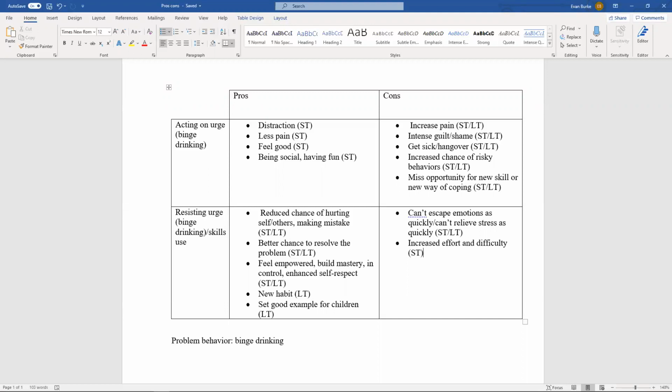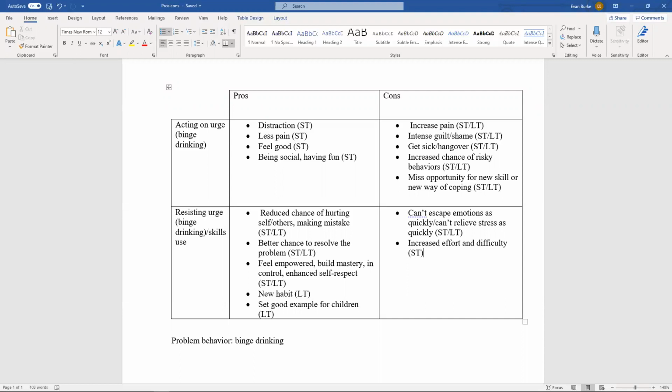Having many different pros and cons for various urges and behaviors we have is also key. So it may not just be one urge we have that is potentially ineffective or works against us, right? Likely there are going to be some others. So maybe take the time to write all these down, and prepare for when that urge does emerge and have them ready to go to review at a moment's notice. So take a picture, put them in your phone, write a list in your phone, maybe somewhere a little bit more hidden if you're worried about someone finding it.